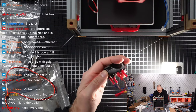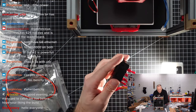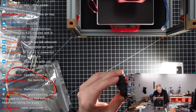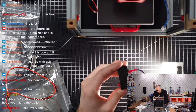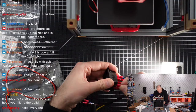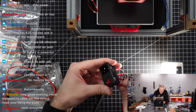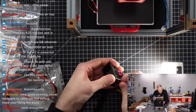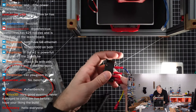Oh my goodness. It's not staying on now. For whatever reason, it is not working now. Maybe I'm missing something. Is it sliding to the side? Let's try the other ones. It's just the brown one that is now getting off too easily. Why is it not working? It should be sliding over and it's blocking. I don't see an obvious reason why this is not working.